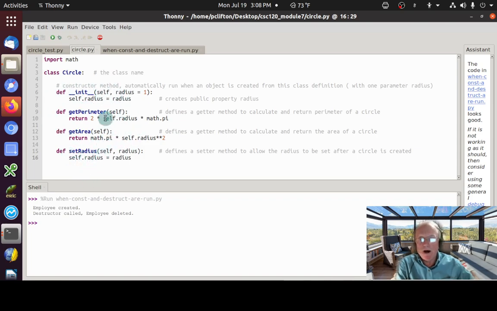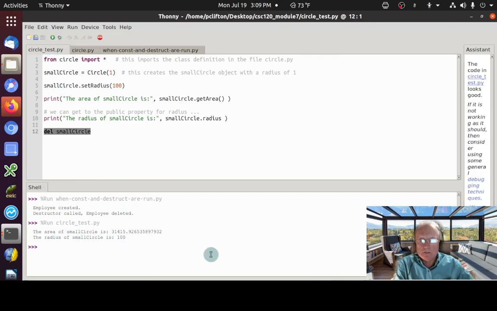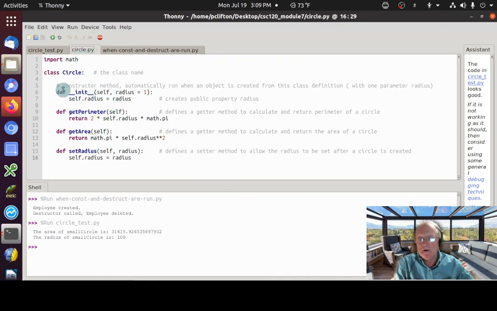But if there was, and you wanted it to automatically run, then you would need to call a delete against small circle at the end of the program. We could do that, and you'll see it doesn't make any difference. Python goes ahead and creates what it calls a default destructor anyway. So I'm getting rid of that. When I run it, you can see nothing special happened because there wasn't any code in the destructor.